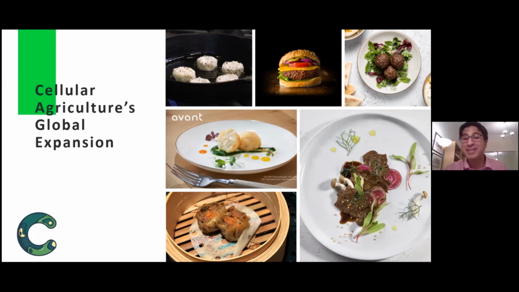Pictures shown here are from media showcases from different companies around the world. And no 2 pictures here are from companies working on the same product in the same company. From Finnish Food's first showcase of their cell-based seafood, to Memphis Meat's cell-based meatball, all the way to the first cell-based steak by Olive Farms, companies around the world are doing fantastic work in building our future food system. I also do want to highlight 2 players in Asia, Shiok Meat and their cell-based shrimp dumpling, and Hong Kong-based Avant Meats and their bite-sized cell-based fish maw. It highlights how cell agriculture can help develop a wide range of products to feed our future populations.